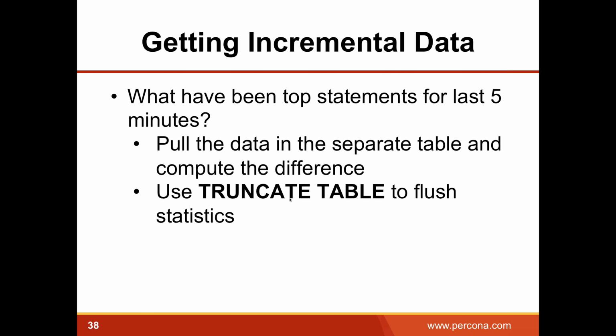Now, one of the issues with performance schema is that it doesn't record any increments. So what if we need to get the top statements for the last 5 minutes? We will need to do it manually. We will need to create a separate schema or a separate MySQL server which will pull information and compute the difference. Now, if you want to flush the statistics for the performance schema, you can use TRUNCATE TABLE, which will flush the statistics for this particular table, for this particular instrument in performance schema.